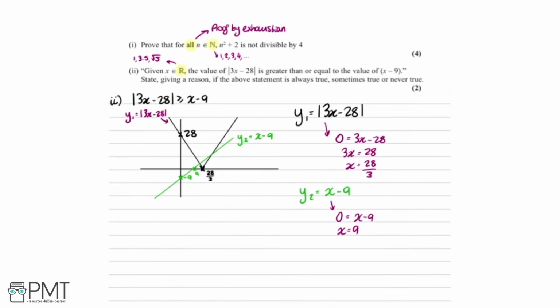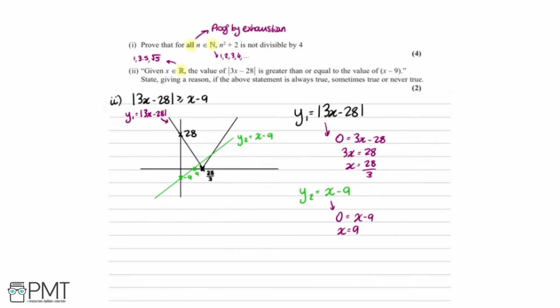Now we've just quickly sketched that, but one check you can do when you do a rough sketch like this is we can see here we've got a gradient of 3, and here we've got a gradient of 1. This makes sense because we've got a steeper gradient here and a shallower gradient here. So just make sure that the gradients are the right way around, and that's a good sign that you're on the right track.